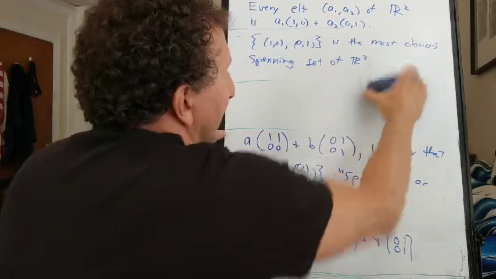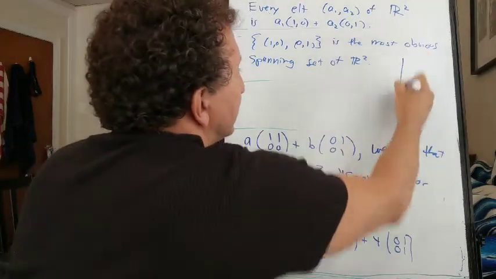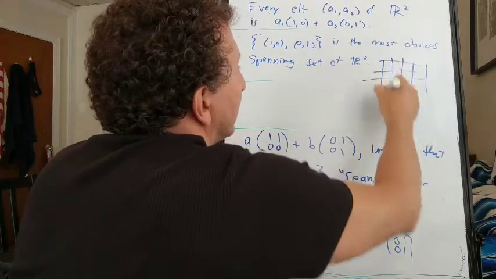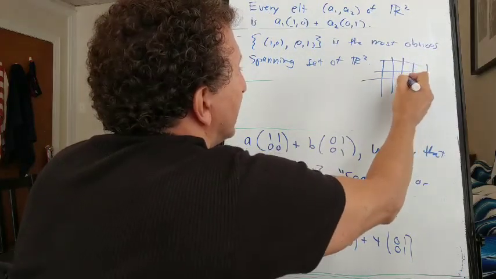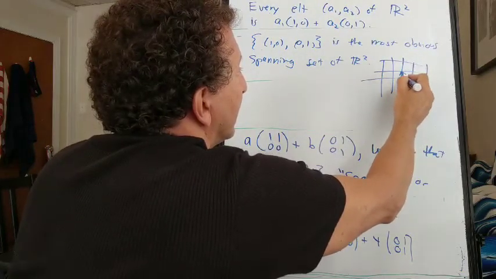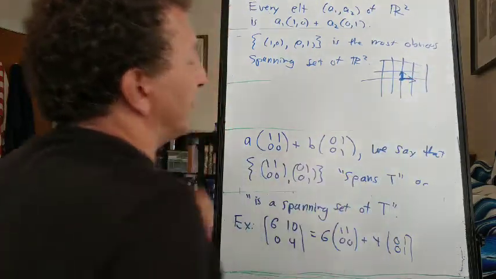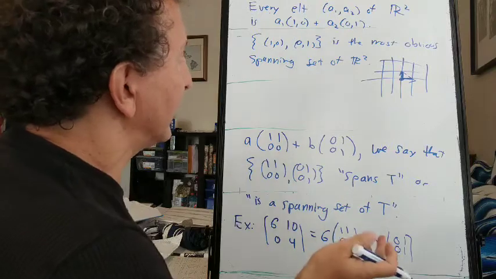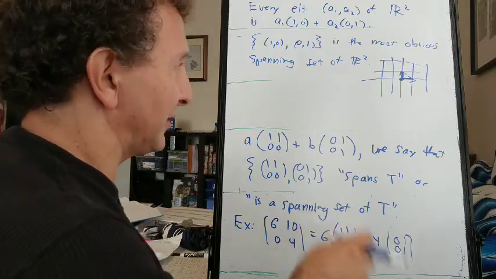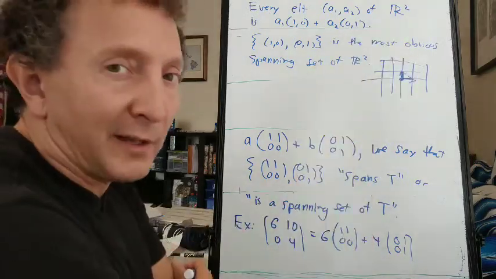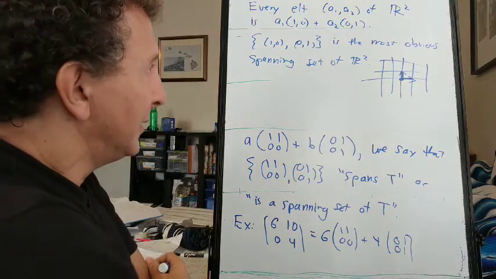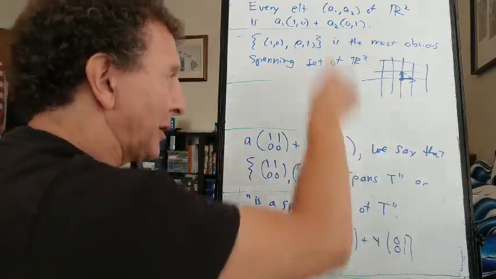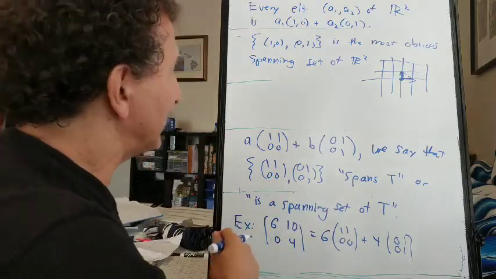And I guess if we draw these two vectors in the plane, I'm thinking of the origin here. So those two vectors. One of them tells us how far to the right to go, and one of them tells us how far up to go. Obviously, we can get to any point in the plane by going to the right far enough, including negative values, and then going up far enough, including negative values down.